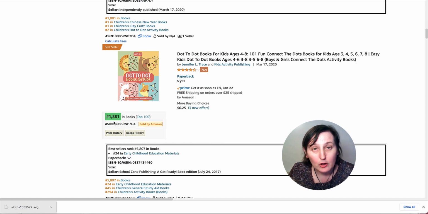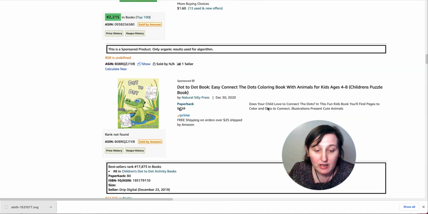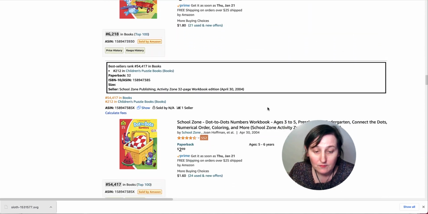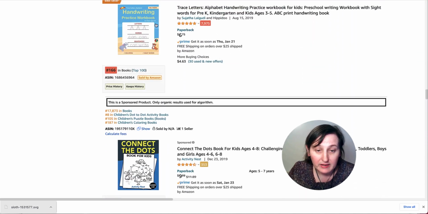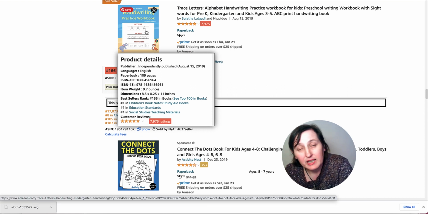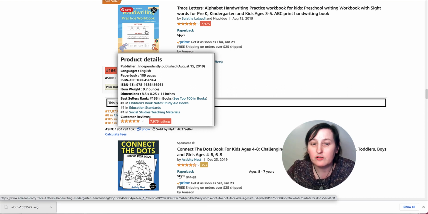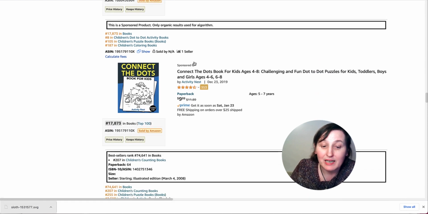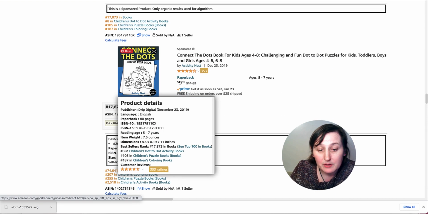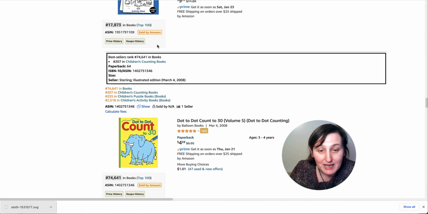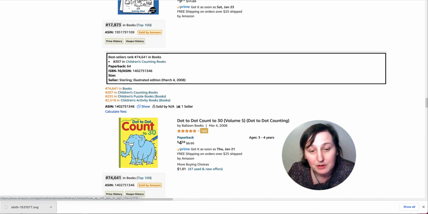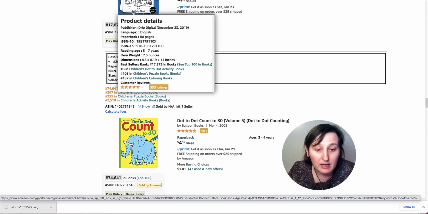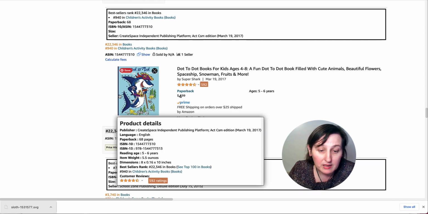Look at that low BSR, 1,881. Same with this one down here. Now that is not even in here, but their keywords may be dot to dot or connect the dots, and the activities may be in there as well. So another one here, but this is drip digital. They may be printing using KDP, but they've got their own imprint, so they might have their own ISBN number. But this is one here.